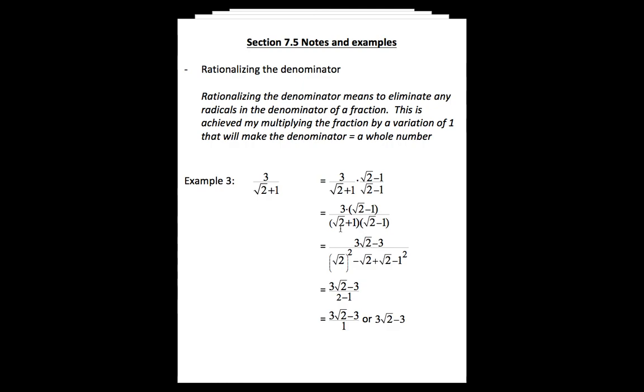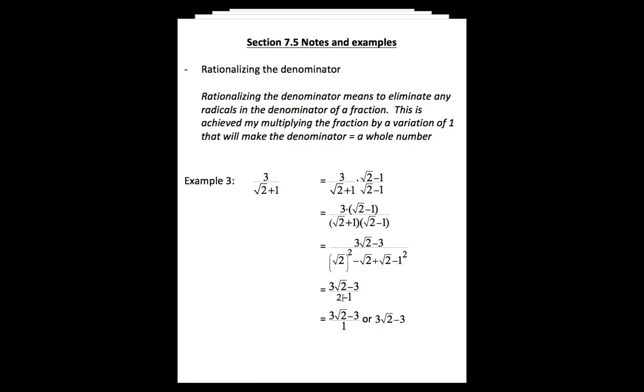In the denominator, my first times my first is root 2 times root 2, or root 2 squared. Then my outer times my outer is negative 1 times root 2, which is negative root 2. My inner times my inner is positive 1 times root 2, which is positive 1 root 2. And my last times my last is positive 1 times negative 1, which is negative 1. And so when I go through and do all the simplifying, I'm going to end up with 2. The outer and inner terms cancel each other out, and then minus 1. So 2 minus 1 becomes my denominator when I FOIL those conjugates.